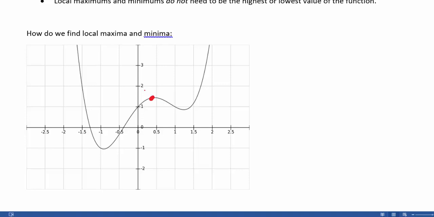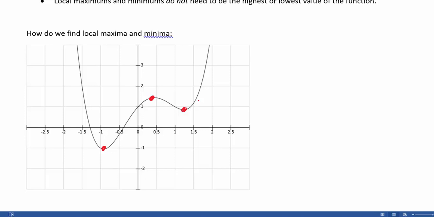Similarly, if you look pretty close to -1, so maybe -0.9, and again at 1.3-ish, these are local minimums. And these local minimums, you can see, have this cup shape. So they're the lowest y value in a small area. But that doesn't mean that they have to be the lowest y value on the entire function, because you can see that the one at 1.3-ish is certainly not as low as the one at -0.9. So when we talk about local, we're really looking for these hills and these cups, because that's what's going to visually cue us in that we have a local maximum or minimum.